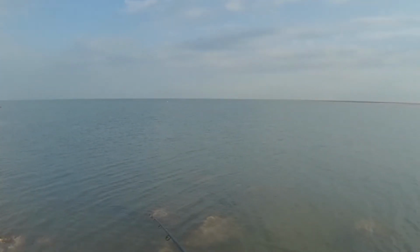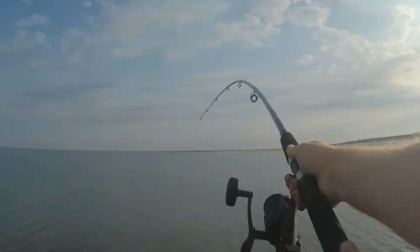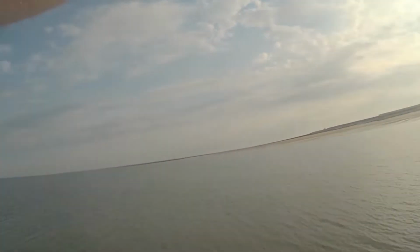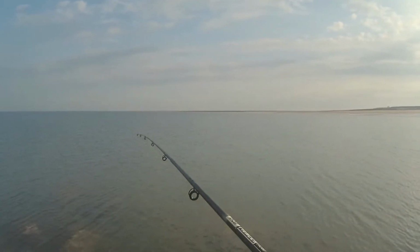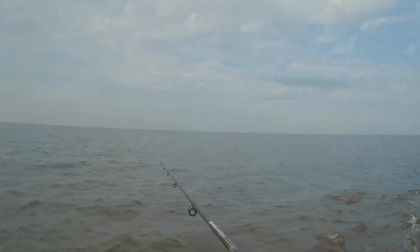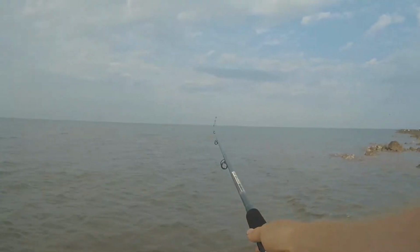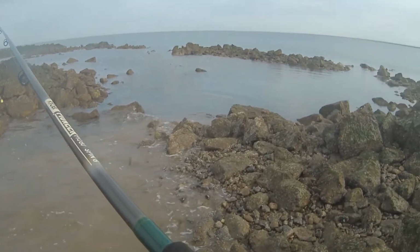Now it's an extreme low water, it's 0.3 meters, so it uncovered a hell of a lot of that pipe, and I tried this pretty much 3/4 of the way out before changing tack to come back. When I'm jigging like this, every time I move to a new location, what I do is I cast in like a fan. So I'll put one up the rocks, then the next one will go out a little bit further, and the next one straight out, and then come back into the rocks on the other side.